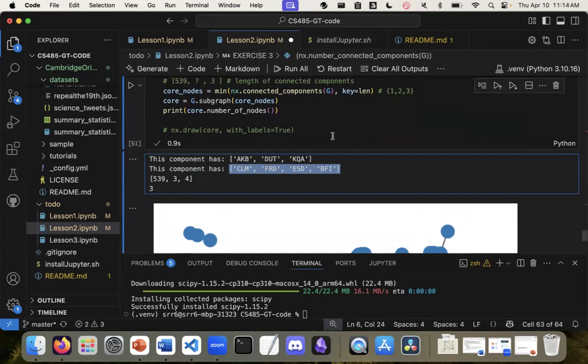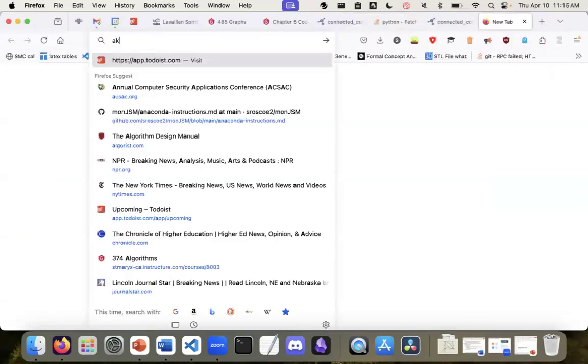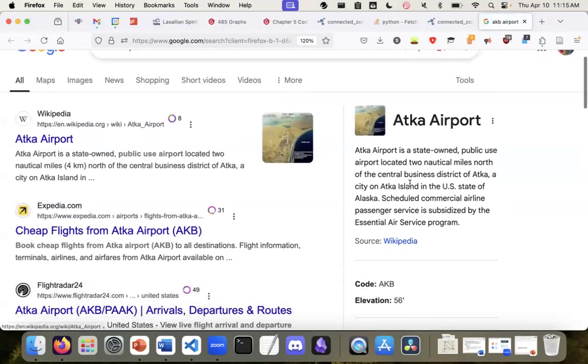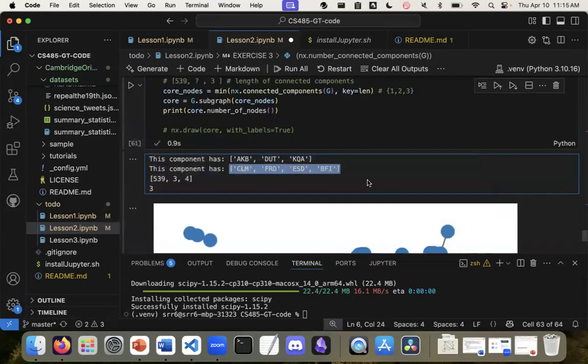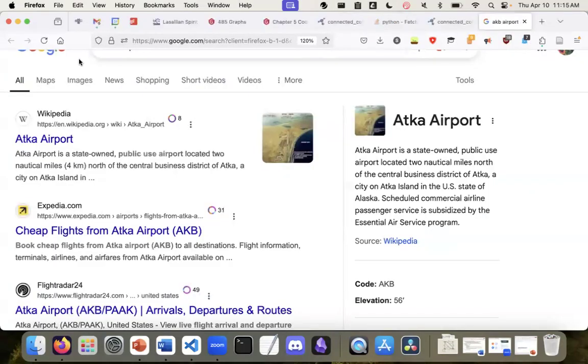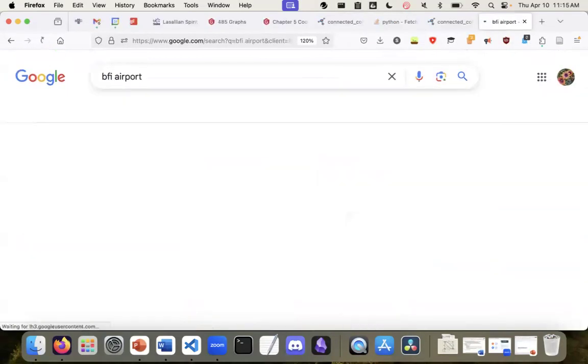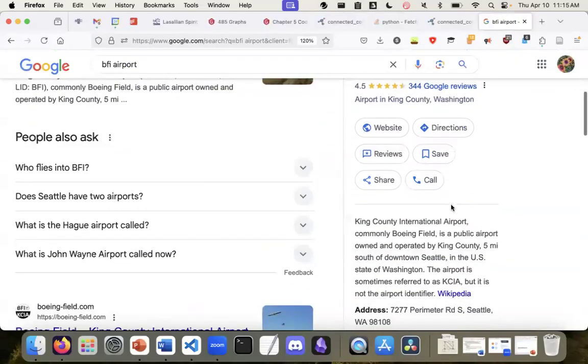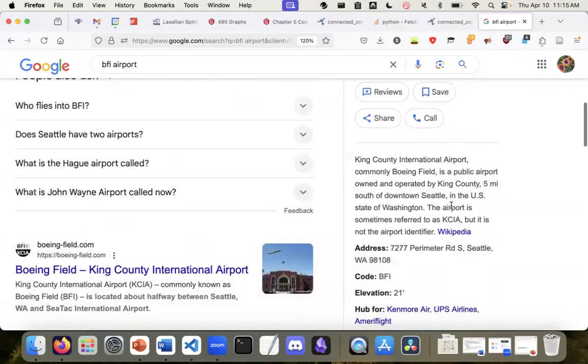Let's just see, what's airport? Alaska. I'm guessing maybe this is, let's see, BFI Airport. Springfield in Washington. Okay, so maybe these are like the, I don't know.